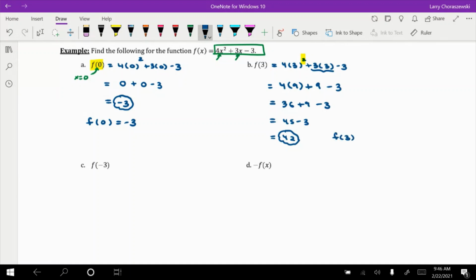All right, you don't always have to write the more compact version of what this problem implies. This will probably be the last time I do it, actually. So the fact that we got 42 when x was 3 means that f of 3 is equal to 42. You guys want to take care of part C, and then we can work on the rest together.